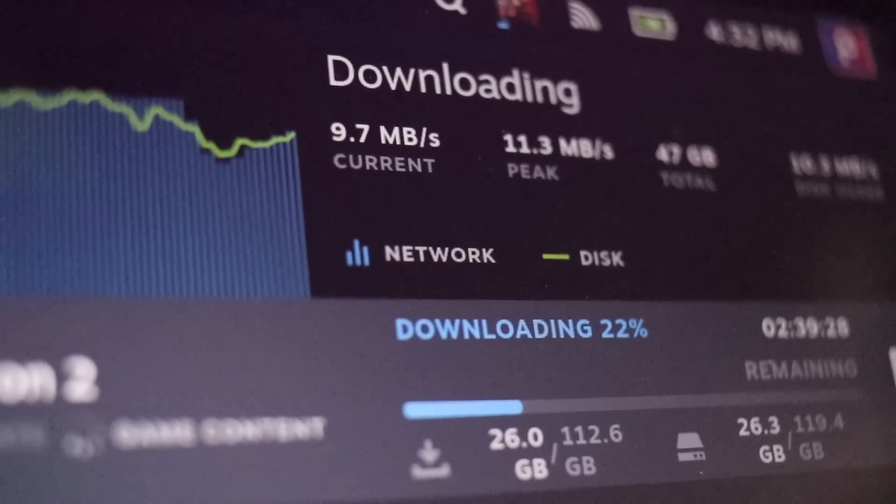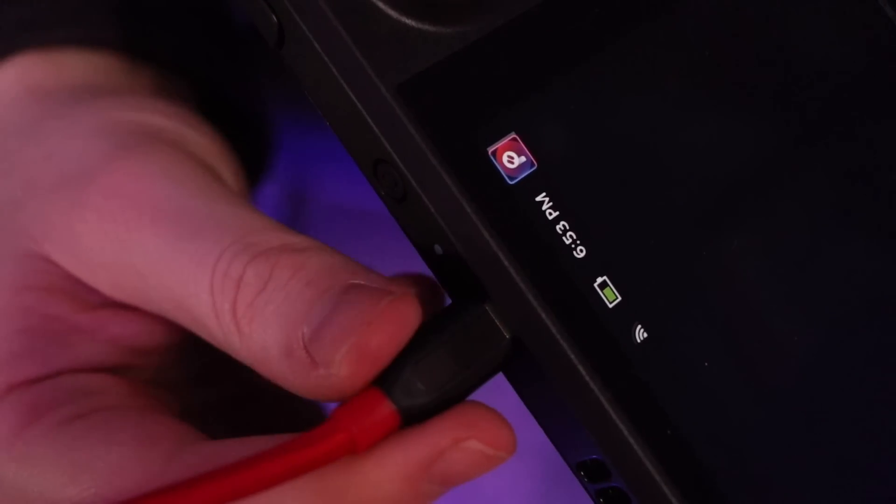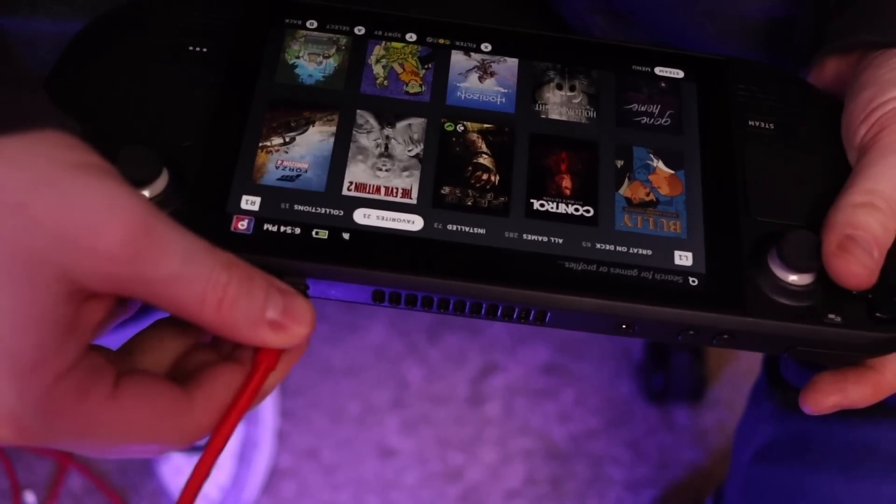Moving to the top of the unit: there's a single USB-C port that handles both power and data, so you can charge through it or use a USB-C dock for peripherals in desktop mode. One thing I immediately noticed is that port has a little bit of play — once I connected the power adapter, it had a slight wiggle, and at first I freaked out thinking it was a design flaw or a busted port. After doing some research, it turns out that was actually by design: there's a little bit of play to make sure the connector doesn't break on the inside. Don't worry about it — apparently it's intentional, and I've had no issues having plugged and unplugged many times.